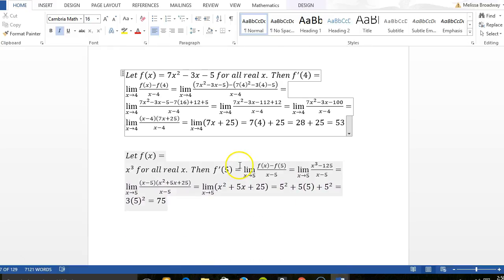And this right here, if you use positive 5, you'll get the difference of cubes up here. And then you'll have x minus 5 down here, but you'll factor by difference of cubes. You'll just cancel the x minus 5s, and you'll just get this result right here. You'll get 75 again. And that's not a coincidence. There's reasons why that is true that I won't go into at this time. It has to do with oddness of the function, but I won't go into that just yet.